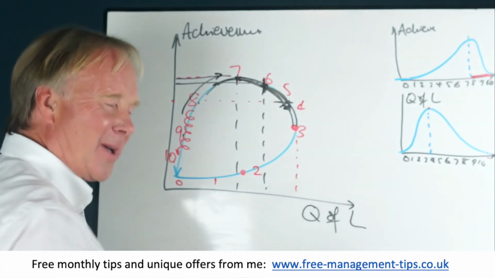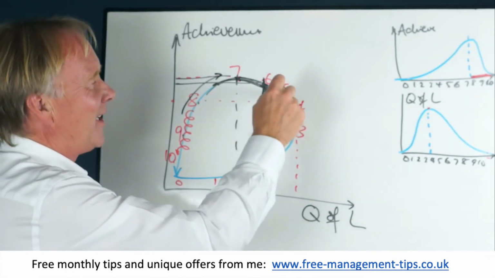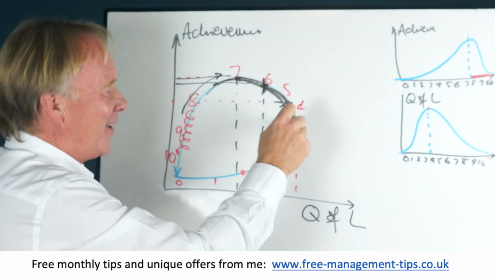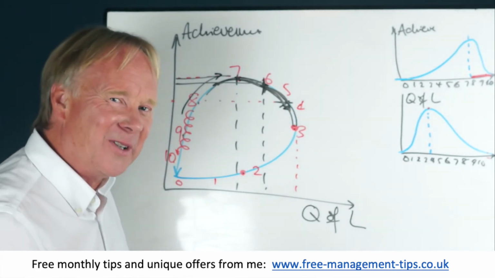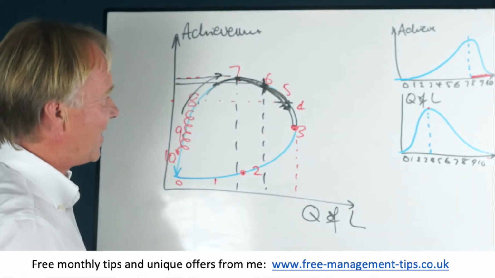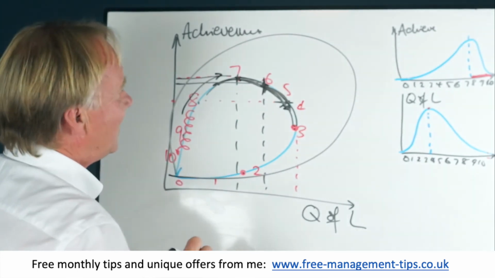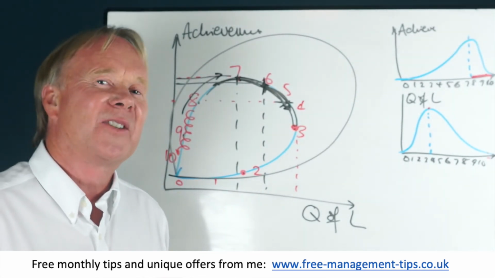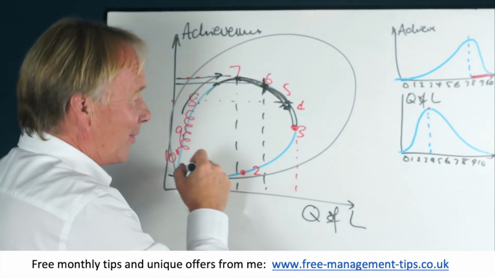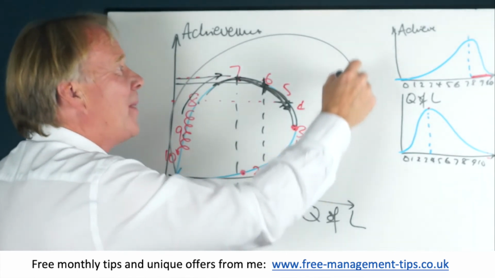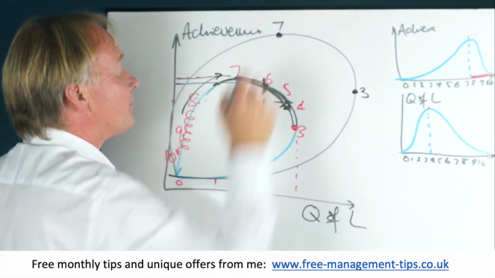And I was thinking about this when I was first working on this theory and I thought, well, that's great. But surely time management won't take you from 6 down to 3 or from 3 down to 2. Surely time management will never reduce the amount you achieve. So what I've realised is that what time management does is it inflates your balloon. So if you're incredibly organised and efficient, what will happen is that your stressometer or anxiety-ometer will just be bigger. And this will be your 3 and this will be your 7.